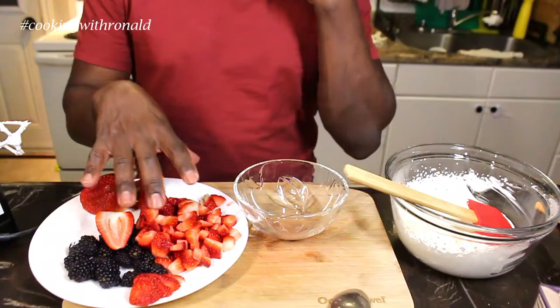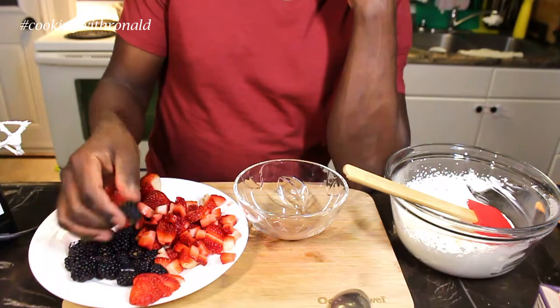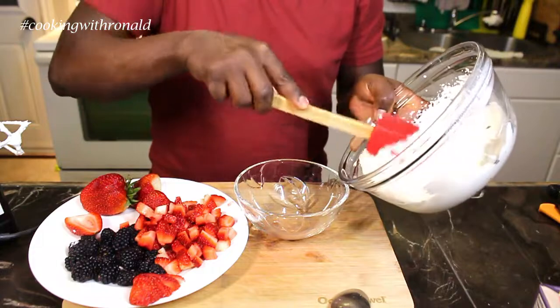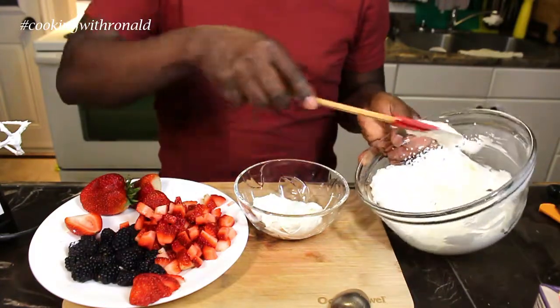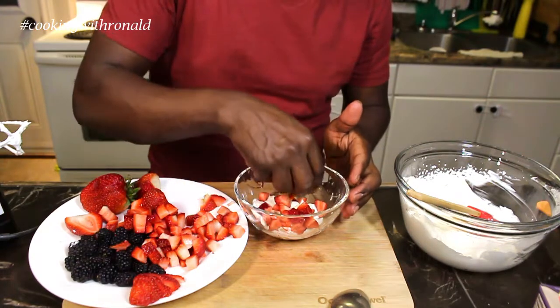You will need — it's actually best to use one of those glasses, like a wine glass, but I'm going to use a bowl today because that's what we have. I've already pre-cut my strawberries and also have the blackberries. I don't need to cut those really, but you can if you want. It's up to you whether you start off with whipped cream or fruit, so I'm just going to layer it this way, making sure they go on the side too.